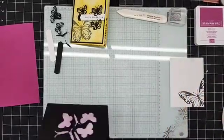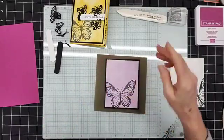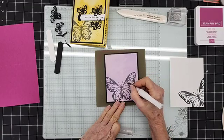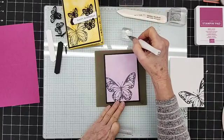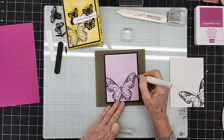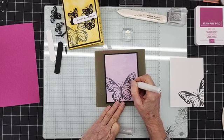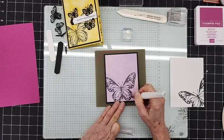Okay. Now I have a little bit of glue on the back, so I'm going to bring in my silicone mat just to lay this down on for a minute. Then I'm going to bring in my Wink Stella, because I did paint this whole little butterfly with the Wink Stella. I actually have some on a block, because I had to squirt some out yesterday, but I'm not sure, it might be dry. But we'll go ahead and see here. We'll just paint this up so he's all sparkly, and then we're going to paint our other little butterflies too with Wink Stella.